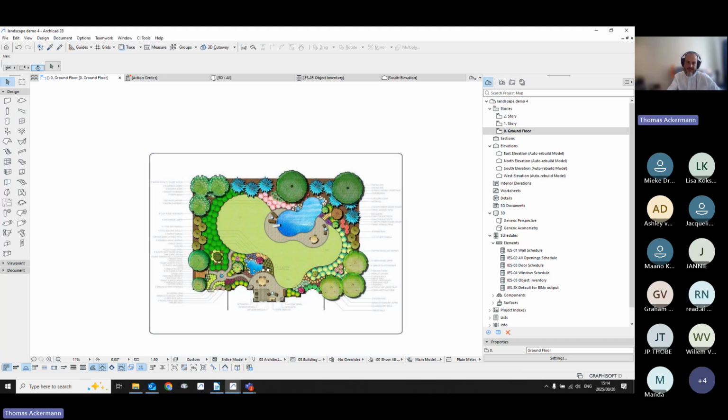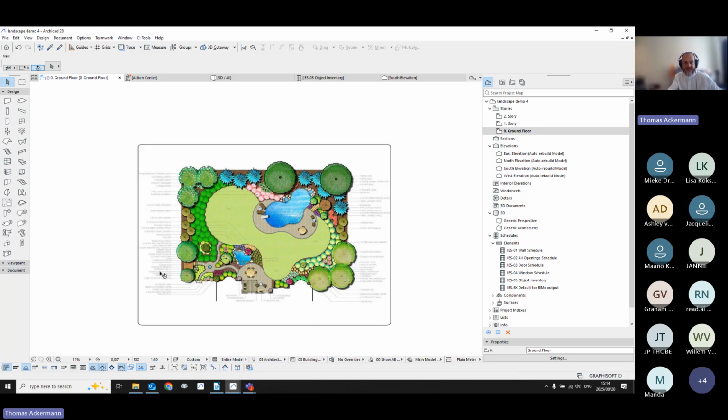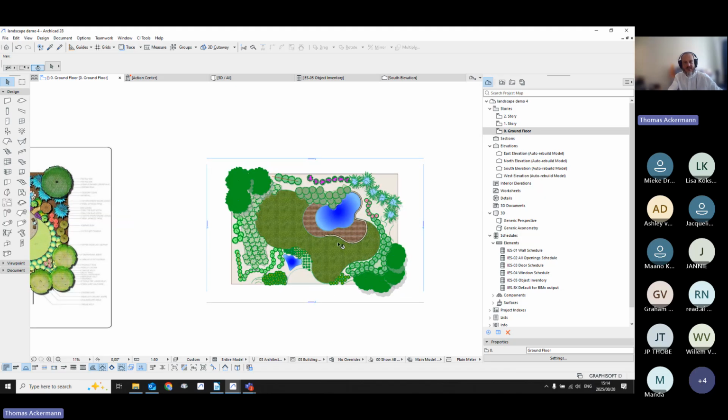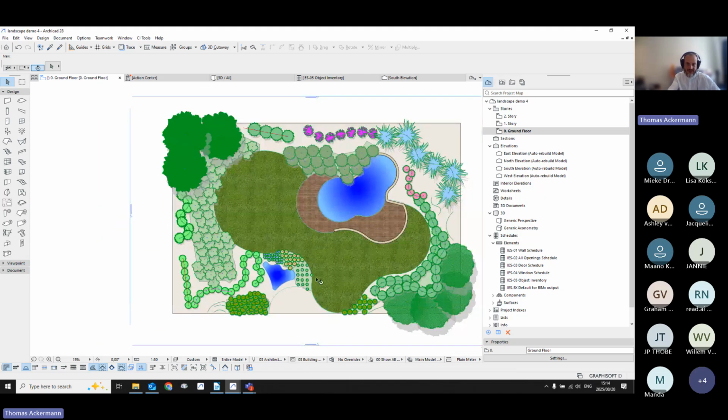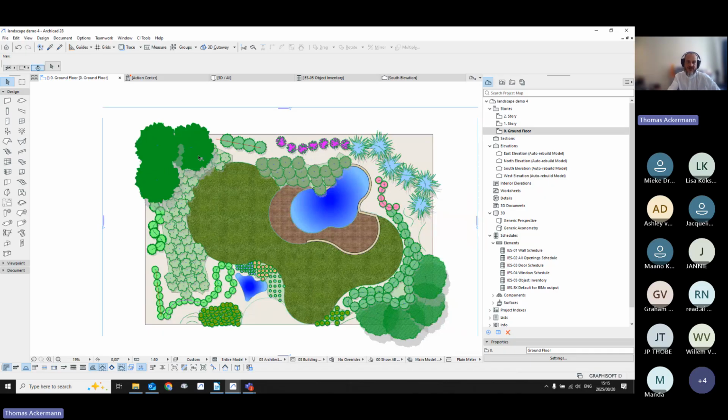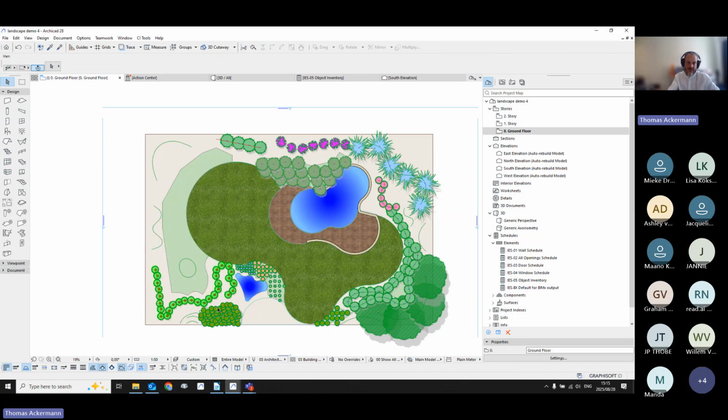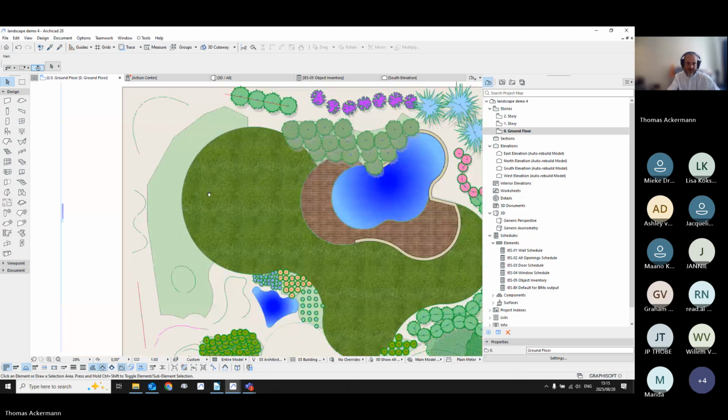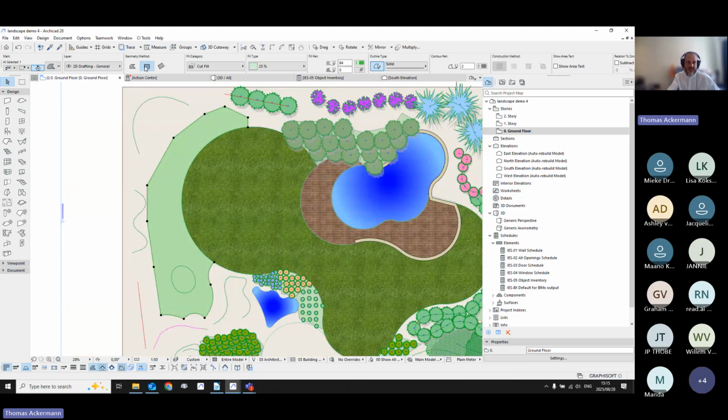What I tried to do here is I took a typical landscape plan that would be produced by a landscape architect, and I said, okay, how difficult is it to generate that? Now, what I want to show you is not only that it's populated in a very similar way, I'd like to show you how quickly it populates. So I'm going to delete a whole bunch of these things. Then I'm going to say, right, the first one is that you can populate, and this is the sites tool, but it's not only applicable to sites objects. There are varied options that you could potentially use this tool for.